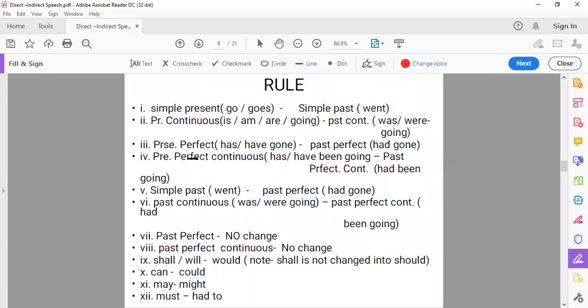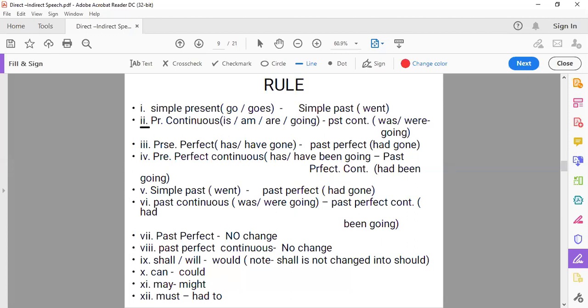That will remain the same. Then if we have present perfect tense in the reported speech, this is all about reported speech. There is no change in the reporting verb, that is in past. For all these changes, we have the reporting verb in the past, and reported speech is in present perfect. That means has, have plus third form. It will change into past perfect. That means had plus third form. If the reported speech is in present perfect continuous, that means has, have been plus first form ing, it will change into past perfect continuous, that means had been plus first form ing.